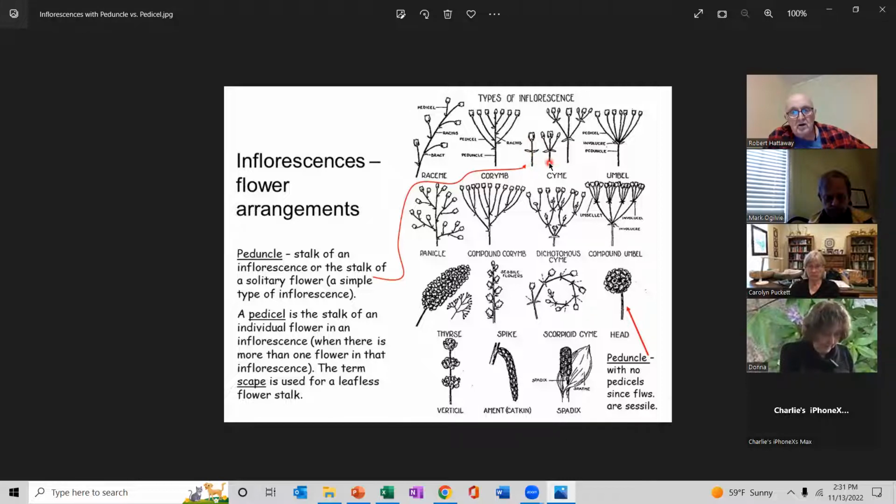But this one has a peduncle and these are pedicels. Can everybody see me moving? The three pedicels are on one peduncle. Or in this case, you've got one big peduncle with a lot of pedicels. So if there's no division of a solitary single-flower inflorescence, there's no need to have the two terms. That's another difficult concept to some people, or it was to me in the beginning. I think I have addressed all of what I consider difficult.